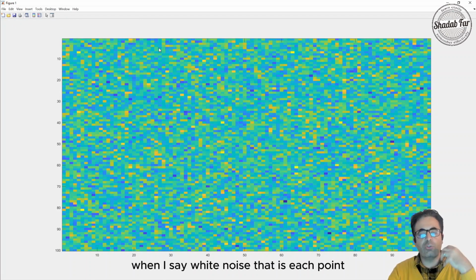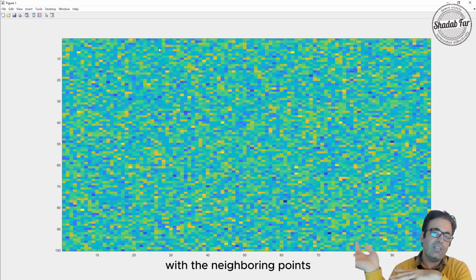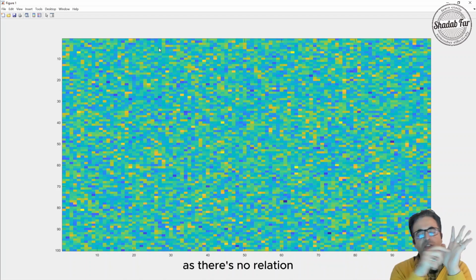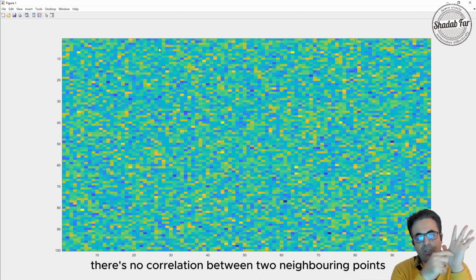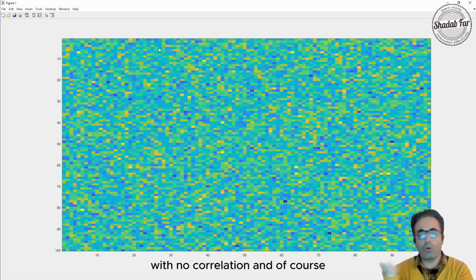When I say white noise, that is each point, each grid of this random field is totally independent of the neighboring points. There's no relation, no correlation between two neighboring points. So this is simply pure random values for each grid with no correlation.